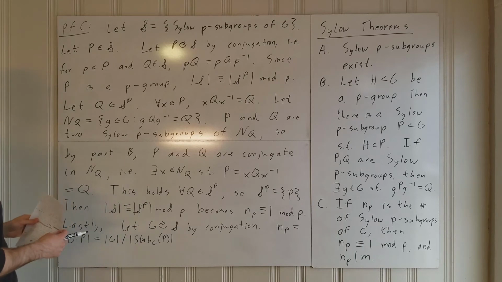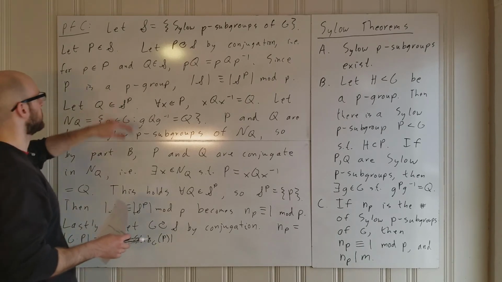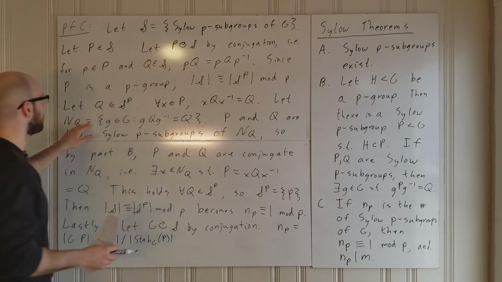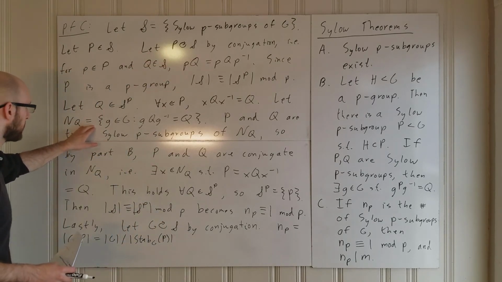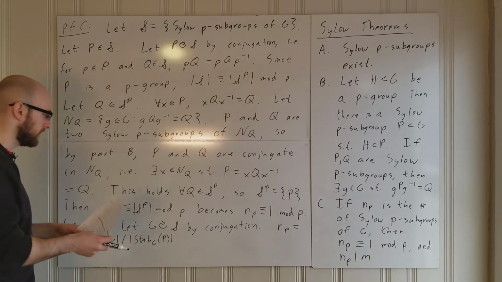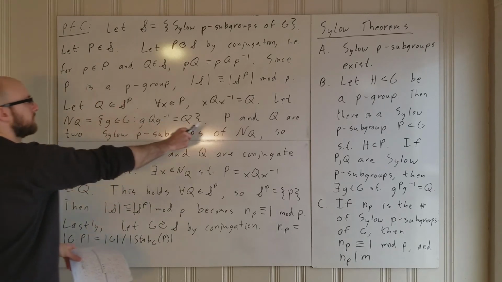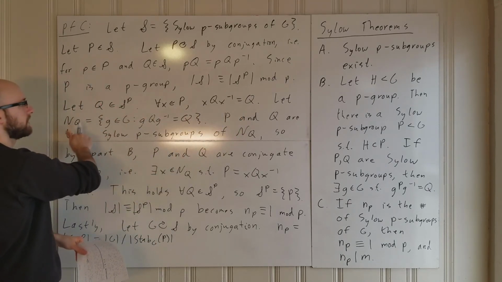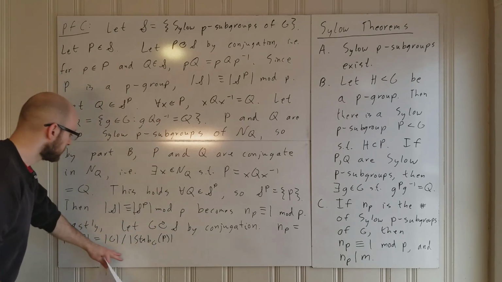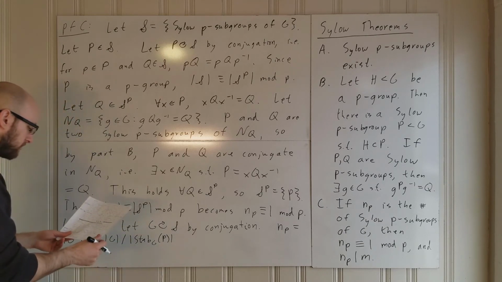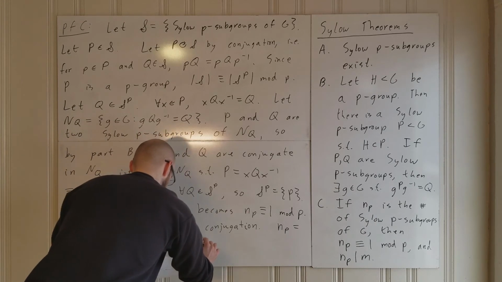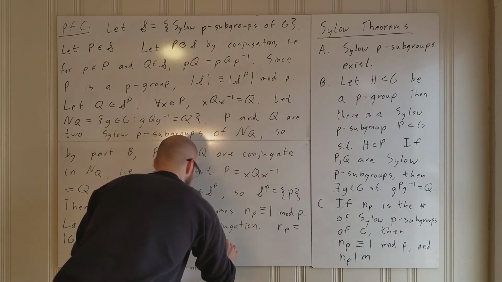So I don't think that this is necessarily the normalizer or the stabilizer under this action. Like I said earlier, we're just defining this as a set. I think this is just the stabilizer of Q under this action, which is not the same as this action. But anyways, I never stated anything like that. I just said let N_Q be this, and so this is all valid. Anyways, so this is this divided by this, and so certainly this is going to divide the order of G, which is p to the r m.